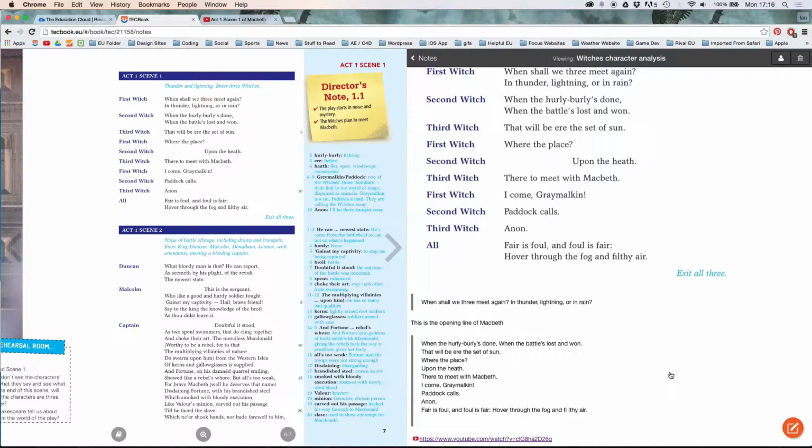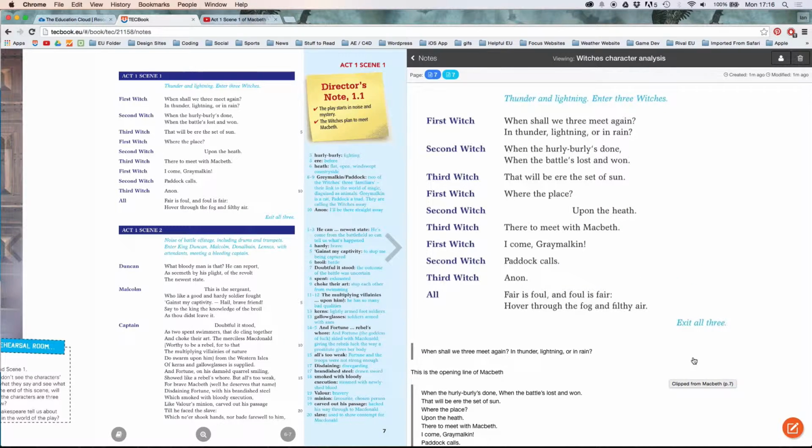Now this isn't the best notebook in the world, but for the purpose of keeping the video short, let me show you how to share this with your students. In the top right you have 2 options, share and delete. If you click on share, it will make the notebook available to all students who access this book using your activation code. If you click on delete, well, it's no surprise, it deletes.